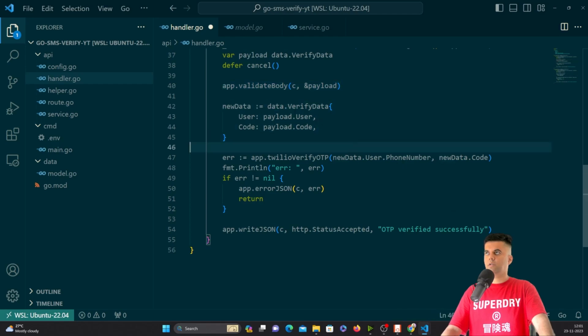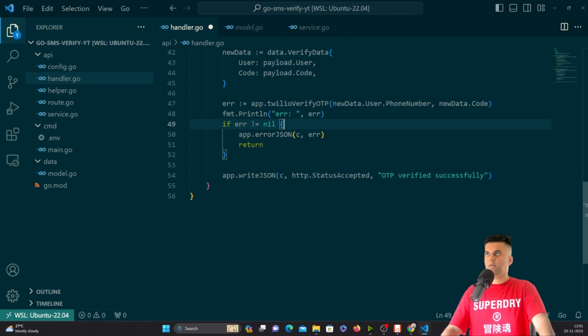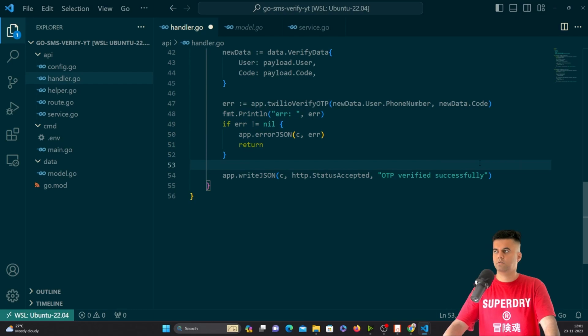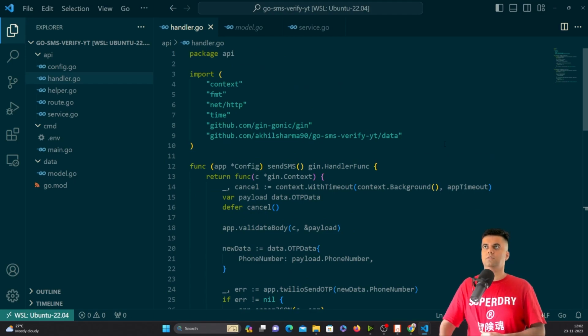Then you create new data, which is verify data in this case, and you initialize user and code with whatever you received in the payload. And then you send it to Twilio verify OTP function, which will have your user, your user's phone number, and the code, and that's about it. And then you handle the error, or you write JSON back saying that it was verified successfully. So this is your handler file.